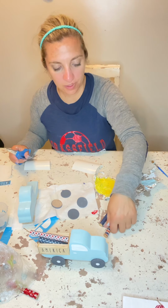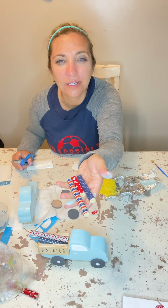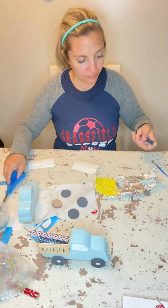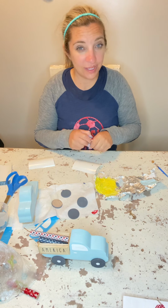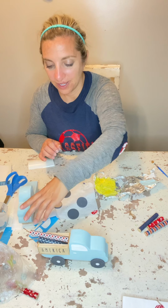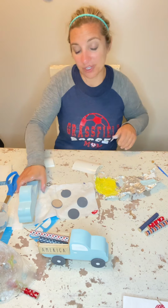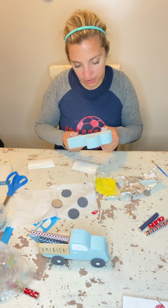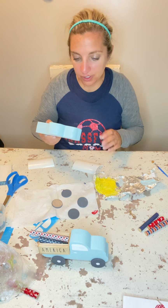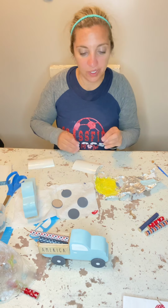All right. So our three are finished. All right, there we go. I'm gonna set these aside just for a moment because I wanna make sure that these are drying over here. My truck is still a little wet. All right, come on, mister, you need to dry. Okay, so we'll keep him going.